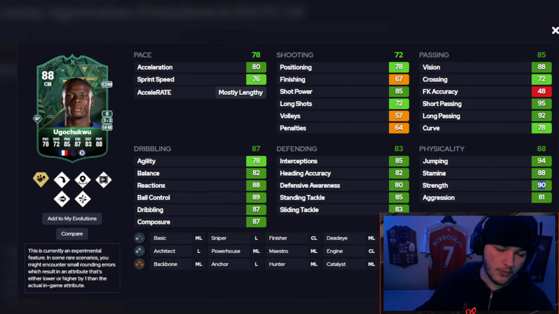This Ugochukwu could be a great option for a defensive centre mid, or if you want a stay back CDM. But as I said, for a stay back DM, I'd rather the medium high. But yeah, man, he looks phenomenal. 87 composure, 82 balance. He just looks really good.